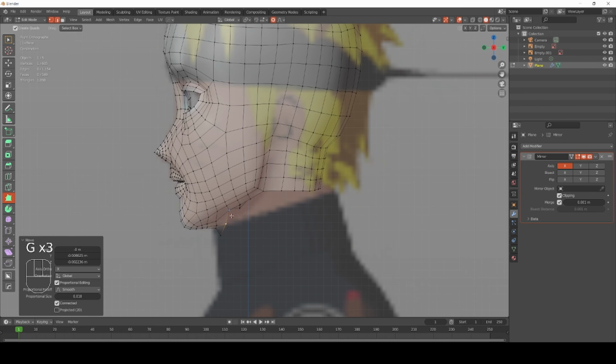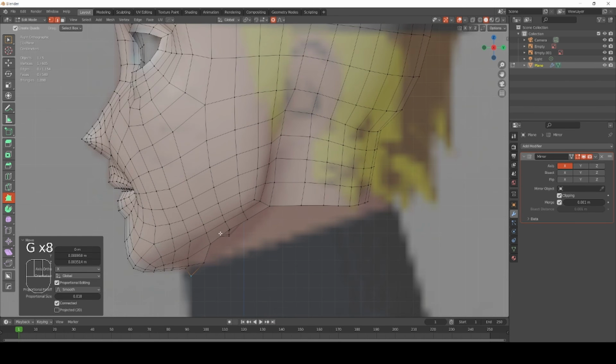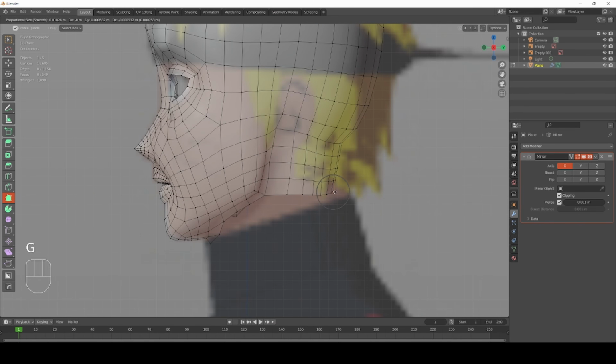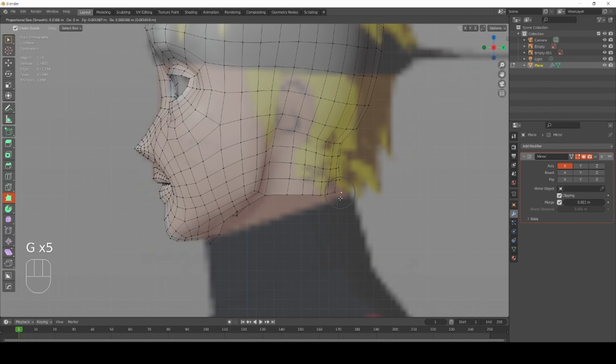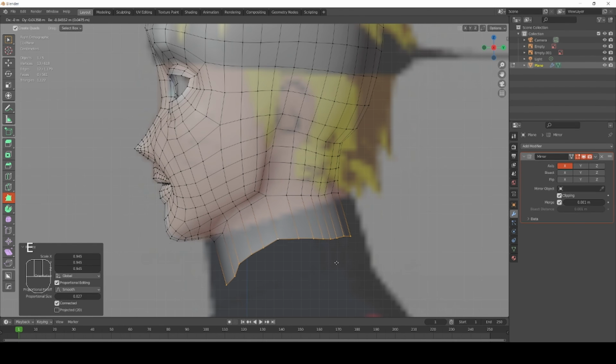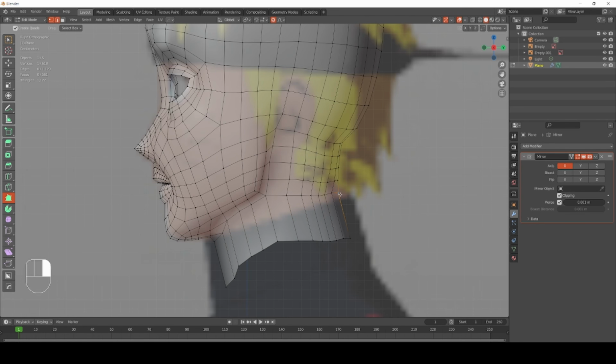Although we might have wanted to save that for when we started actually on the neck in earnest, but it looks like his collar starts there anyway. So we'll leave it alone for now, although we could just bring that down into the collar. So why don't we? Here we go.